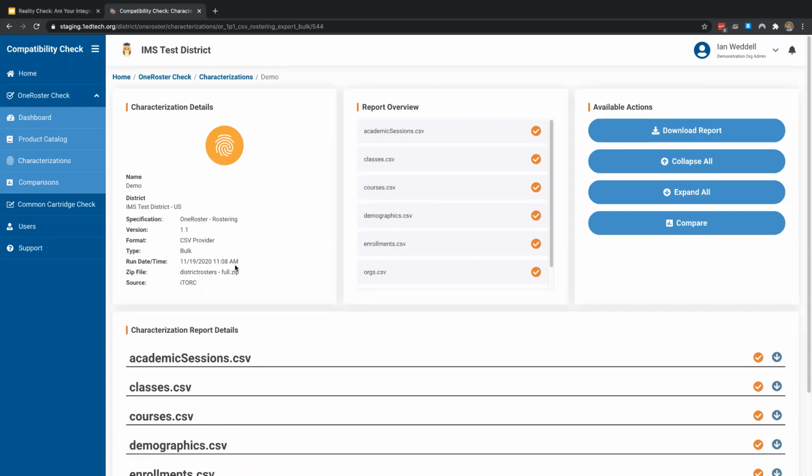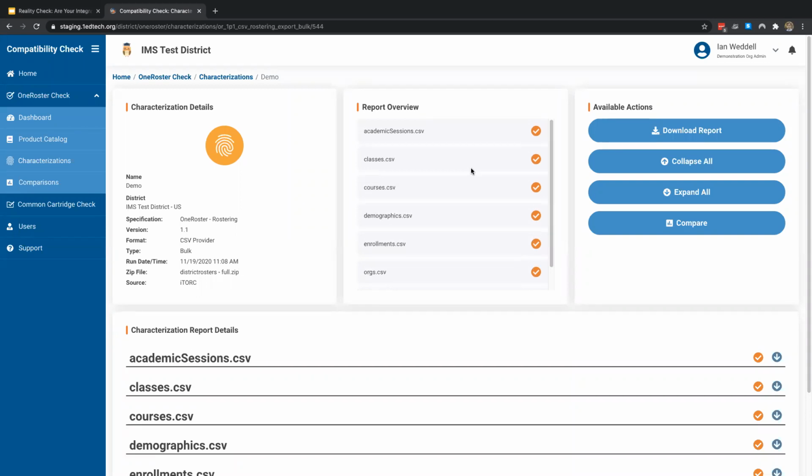On the left-hand side, we're seeing the information that we typed in earlier, the name that we gave it, who we are, that color that we were talking about, any notes, that information, what it was we did and when we did it. In the middle here, you're seeing an overview, and this is really telling you at the very high level, particularly with CSVs, how did things go? And you're seeing each of the files with an amber check.